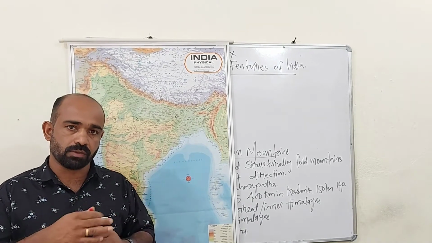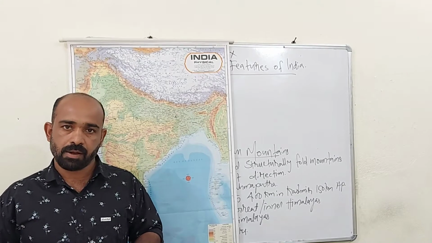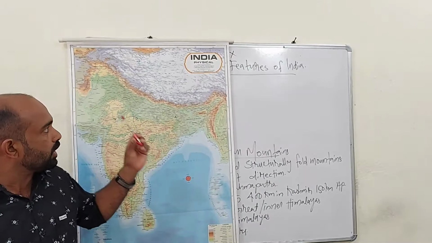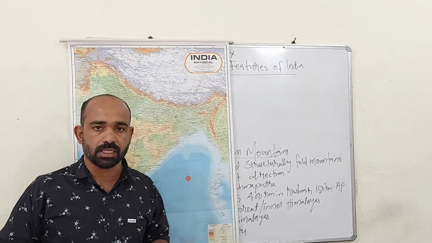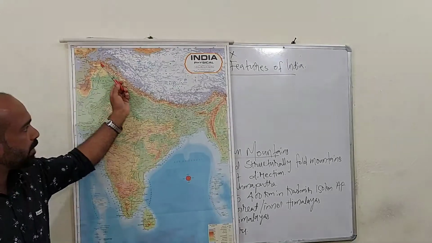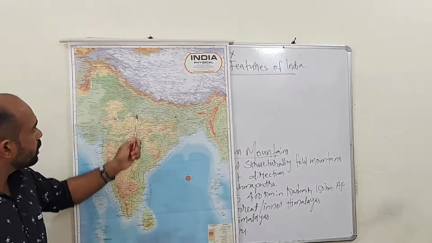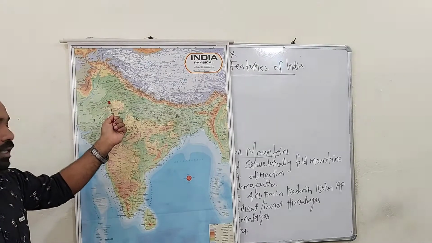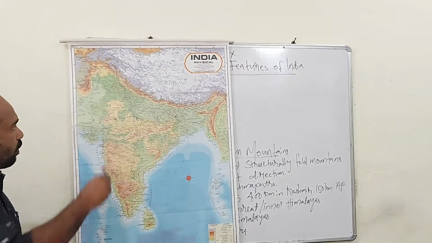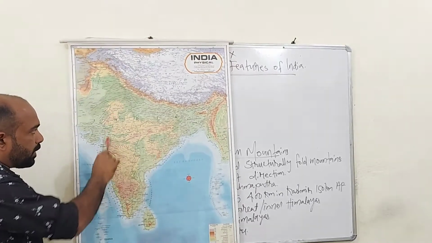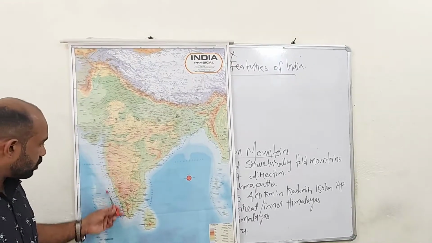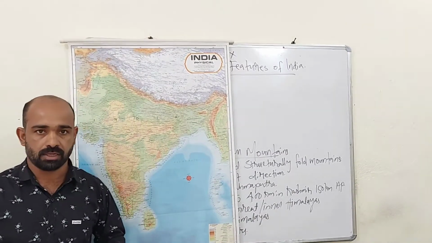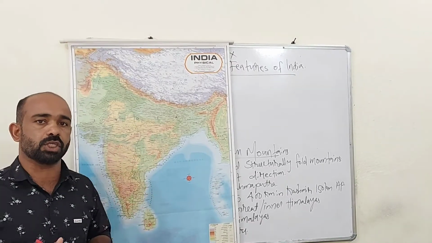This chapter, some portions we have already covered in class, but still, once again, let us go through these topics. Let us see which are the major physical features of our country. We have first of all the Himalayan mountains, then the northern plain of India, then here in the Rajasthan and Gujarat area, the Great Indian Desert, and all this area is called the Peninsular Plateau region, and then the coastal plain of India, then island groups, Lakshadweep Islands and Andaman Nicobar Islands. These are the major physical features of our country.